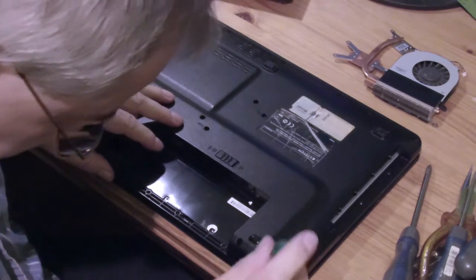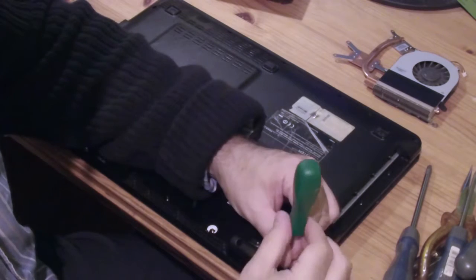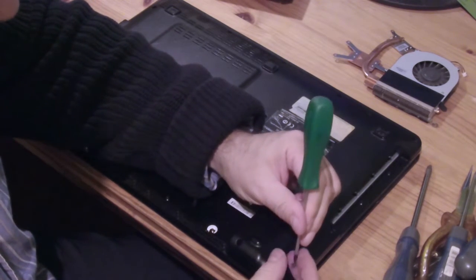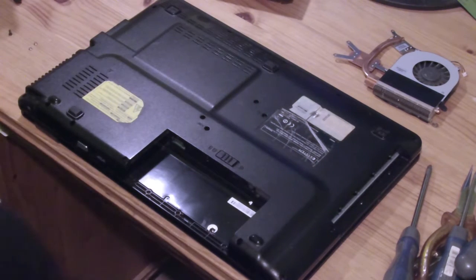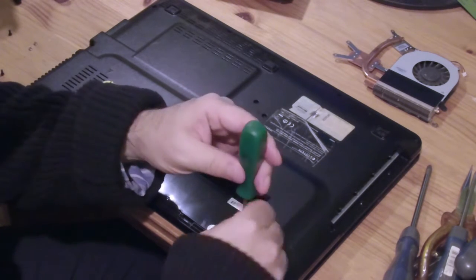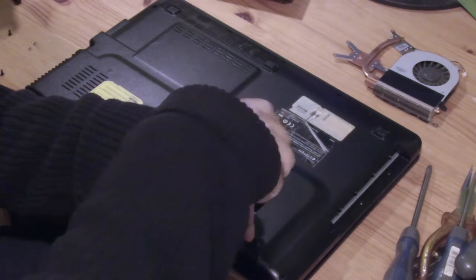Well, thereafter, I suppose I just undo all the screws. There's 2 screws here. I don't know if I need to take them out or not. It looks like I will need to. They appear to be attached to the top part of the case. And obviously the back has to come off because the fan assembly is under here. So, let's take them out. Probably my hands are going to get in the way a lot of the time, but you know what I'm doing.